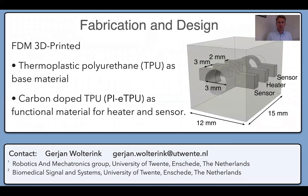Our 3D printed flow sensor is printed out of thermoplastic polyurethane, or TPU, and the sensors of our calorimetric flow sensor and the heater are also printed out of a TPU, but to give it conductive properties, this TPU is blended with carbon particles.